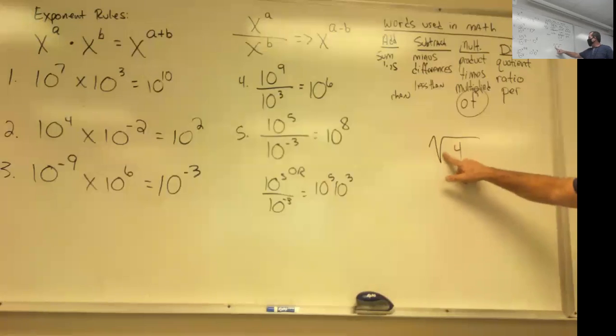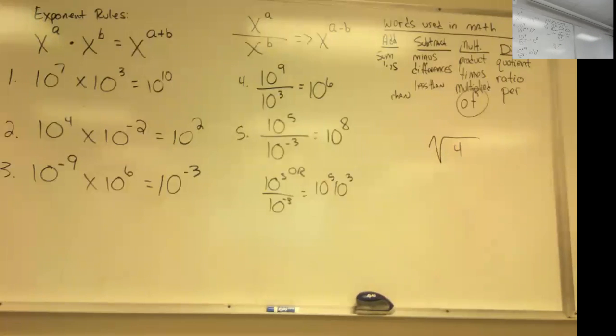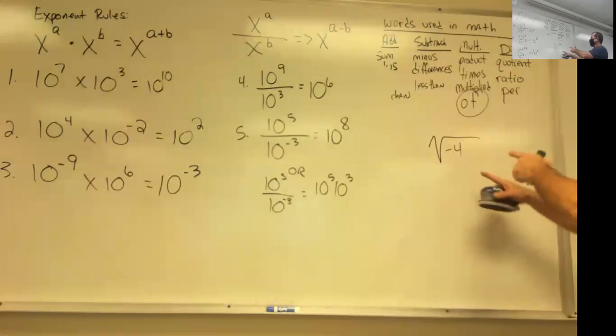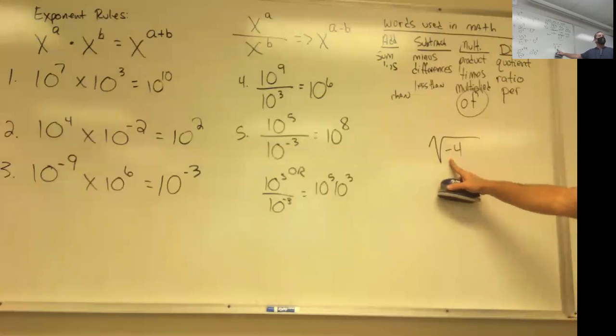So imaginary numbers, can you take the square root of a 4? What times itself is 4? 2. Also, you could do negative 2 times negative 2, which would be a 4. So square roots can be two positives or two negatives, right? Can you do that with a negative 4? No. 2 times 2 is 4. Negative 2 times negative 2 is 4. You can't multiply the same sign times itself and get me a negative 4, okay? So I won't go into that, but since we can't do this in the real world, this would be what we call a 2i.